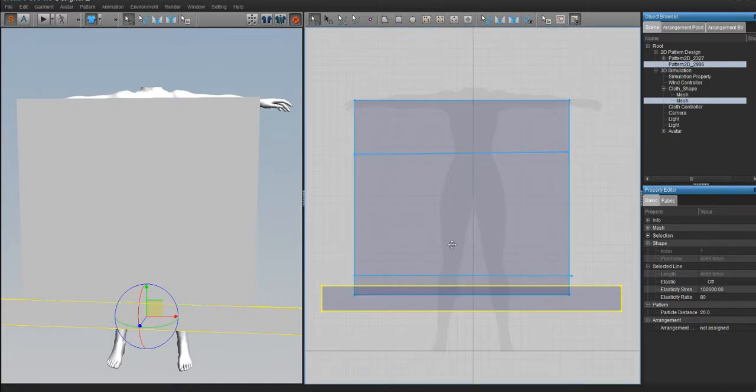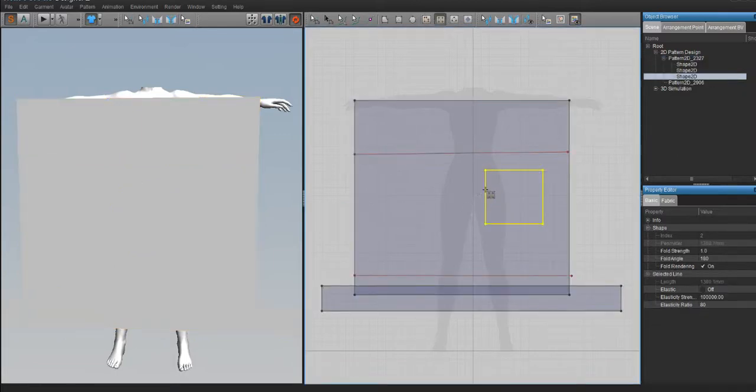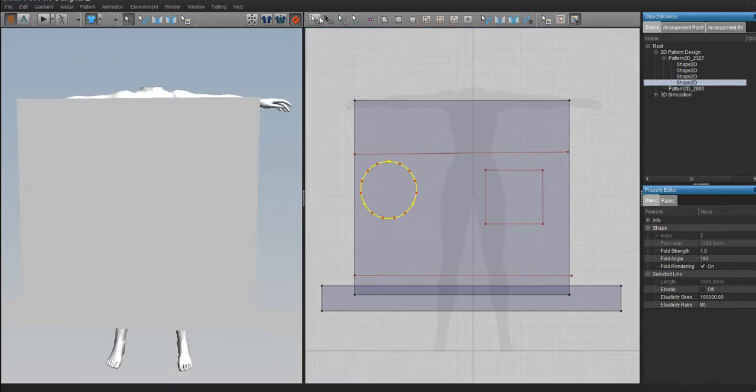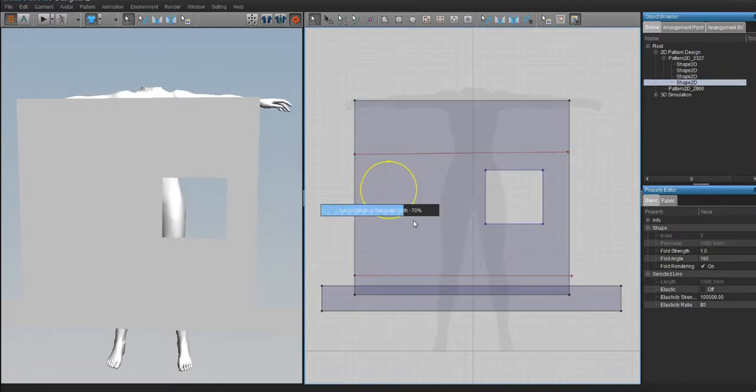I can show you that later on, but that's pretty much what internal tools are. And it's also used to attach other things, like say if you wanted pockets, you can use the internal square, and you can sew a pocket to that square, and same thing with the internal circle. But the coolest thing about the internal square and the internal circle is that you can convert these into holes. So you can rip holes inside your pattern using the internal tools.